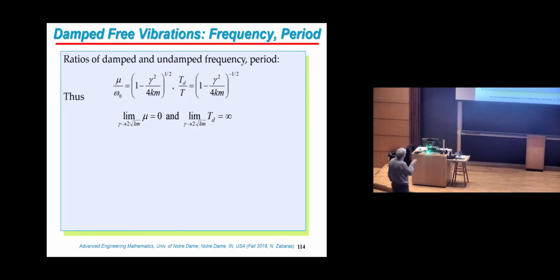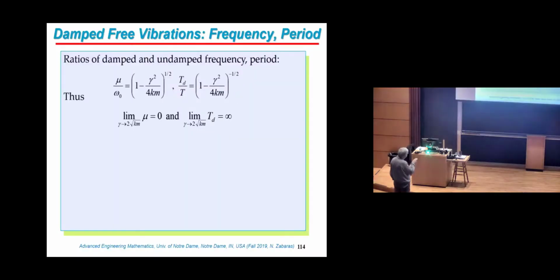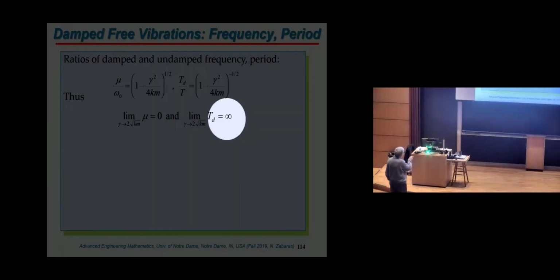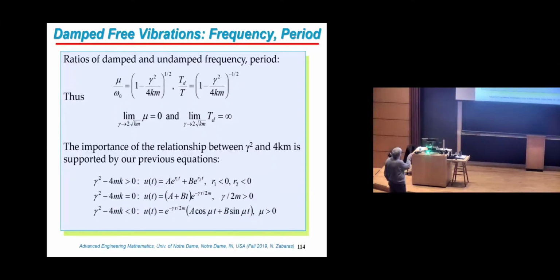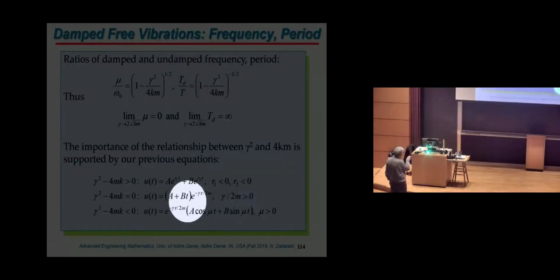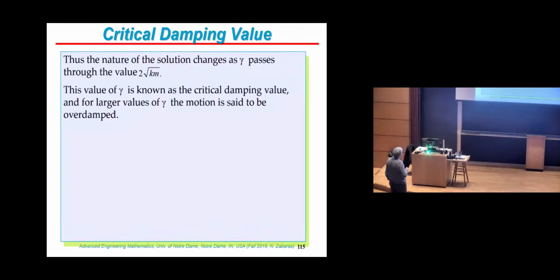So you can actually see here that the frequency mu goes to 0 when gamma gets close to the critical damping, and the period gets equal to infinity. You expect that, right? Critical damping is when we go from no oscillation to oscillation, so you expect exactly this correct result. This is related with what we were discussing before with the three different types of solutions and the critical damping.